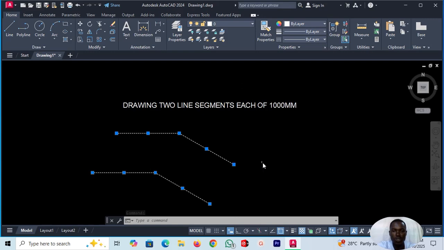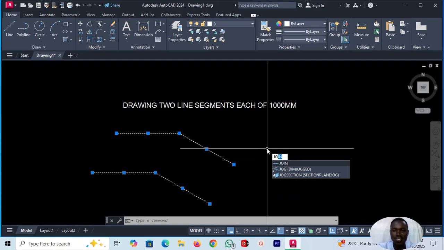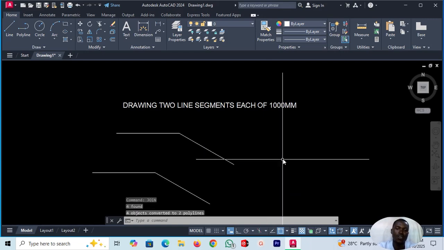We shall use the command join. It is in our guide we saw the other time. I asked you, if you need the guide of commands, you will be able to approach me, but now we shall use join. You see it's there, and we shall press OK.